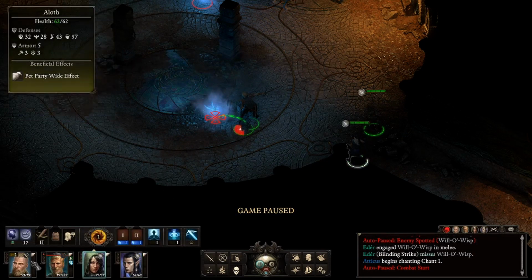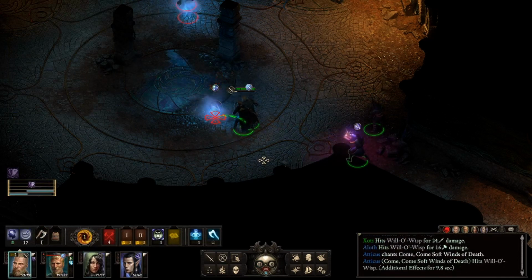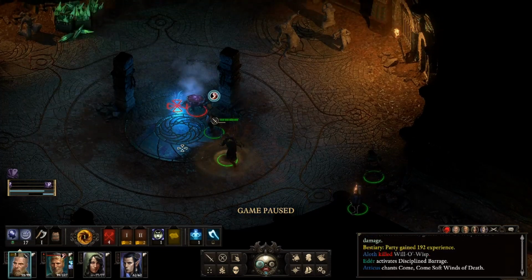I do gotta mess with his AI too. I'll let him just kind of go with whatever for right now. Let's go. Oh, Sporling.